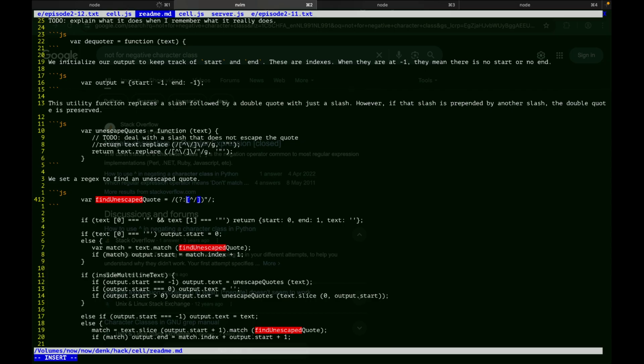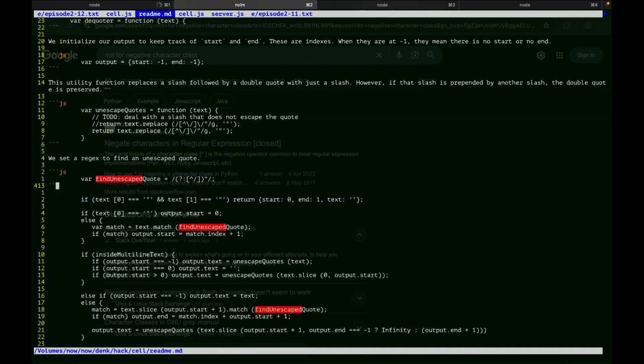If it's not a slash, but how do I do the other slash one? Okay, let's not do it now, but we need to change this one too.